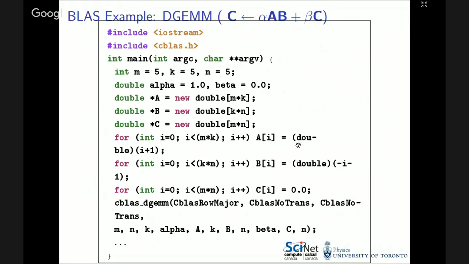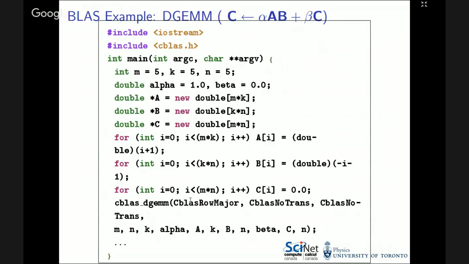I'm going to define the matrices by a simple rule. If I go from 0 to 5, I'm just putting in each element i plus 1, just to fill with some arbitrary values, but you can fill with whatever you want. Same thing with B. So here I'm initializing both matrices, and then I'm calling, this time, the C call of BLAS, the double general matrix multiplication. Let's take a look at the arguments.